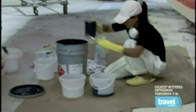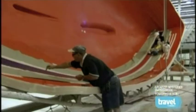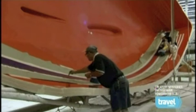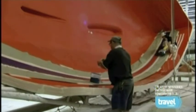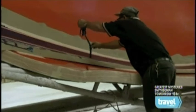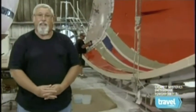There's more going on here than meets the eye. Although the workers appear to be painting the interior of the hull, all is not as it seems, because this isn't a hull yet. It's a mold. A hull is built by putting layers of material inside a hull mold. The first layer to go down is basically a paint layer called a gel coat. Gel coat is actually pigmented resin.